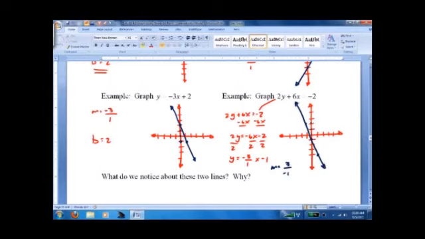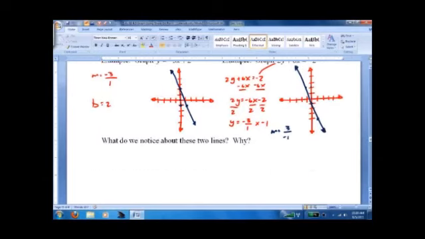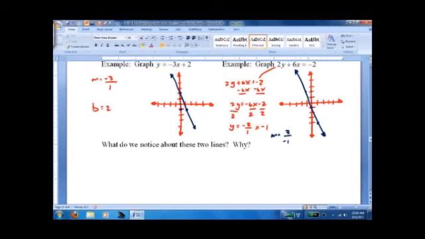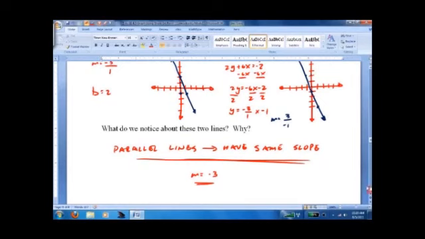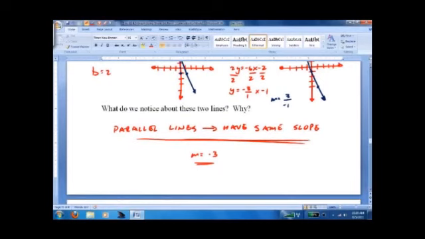There's our line. So what do we notice about these two lines up above? They start at different spots on the y-axis. This starts at 2, and over here on the right it starts at -1. We call those lines parallel lines. What makes them parallel? Well, that's actually quite easy. They have the same slope. They're not the same line because they hit at different spots on the y-axis, but they are parallel because they have the same slope. In both cases, m equals -3. Those are parallel lines. We'll be doing more with those as we go along, and also when we go to solve two systems of equations, that becomes something of interest.